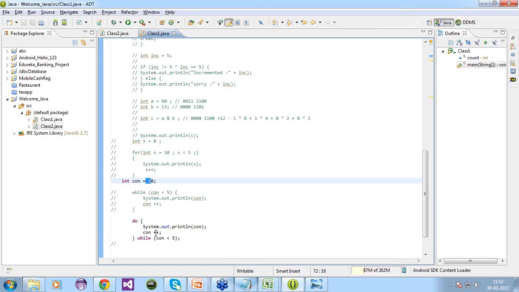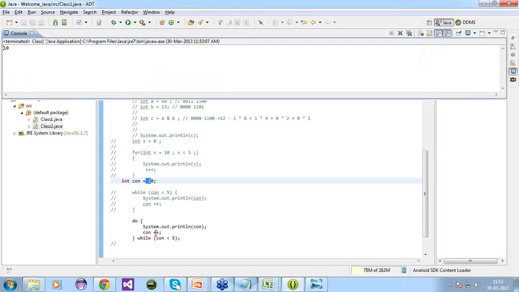Sumit says, but for do while there will be 0. Rama says 10, Amrish says 10, Rajiv says 1, Vivanshu says 10, Anurag says no result. Rama says 10. Absolutely correct. It will give me a result 10, Control F11, because the do while loop at least runs for one time. Okay, the do while loop at least runs for once even though your condition is false.